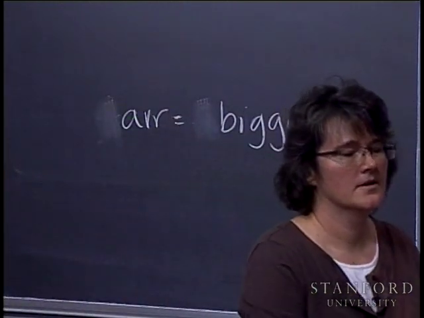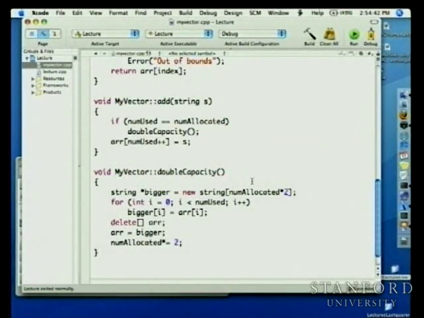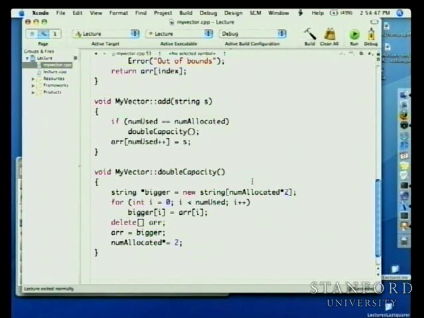After ARR equals bigger, can you delete bigger after that? If I deleted bigger, at that point, ARR is pointing to the same place. Remember that having two or three or ten pointers all to the same place, if you delete one of them, they actually effectively are all deleted. The delete really deletes the storage out here. And then if I did that, it would cause ARR to be pointing to this deleted piece of memory, and not a good scene will come from that, right? It means that when it later goes back in there and starts trying to read and write to that contents, at any moment it can shift underneath you. You don't own it anymore. It's not reserved for your use. So if we did that, we'd get ourselves into trouble, right?